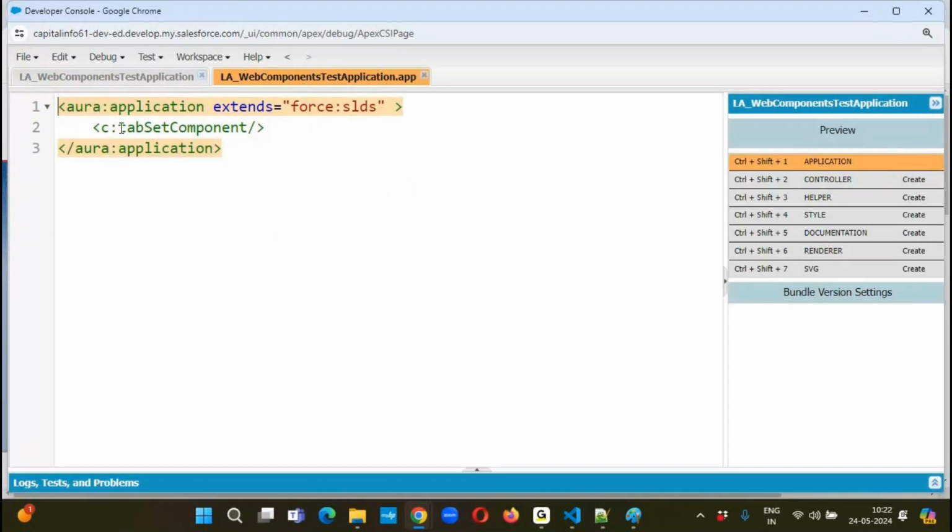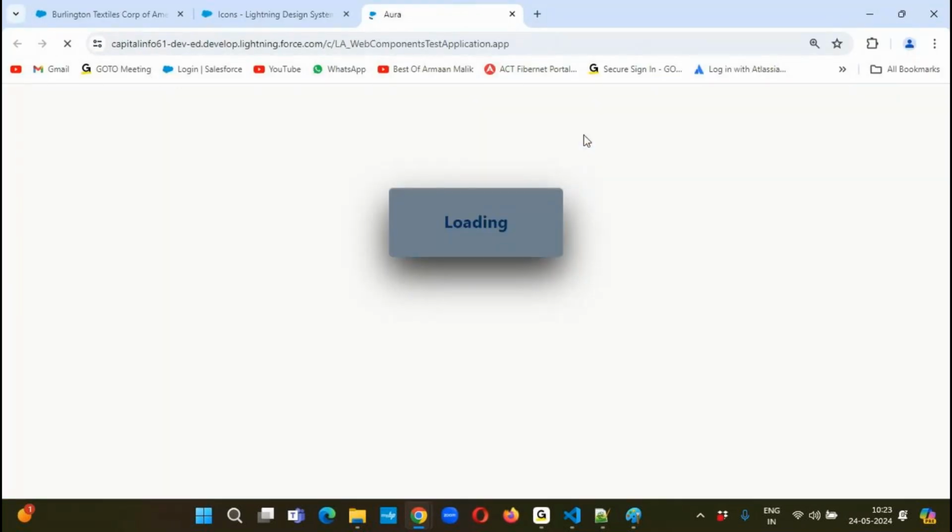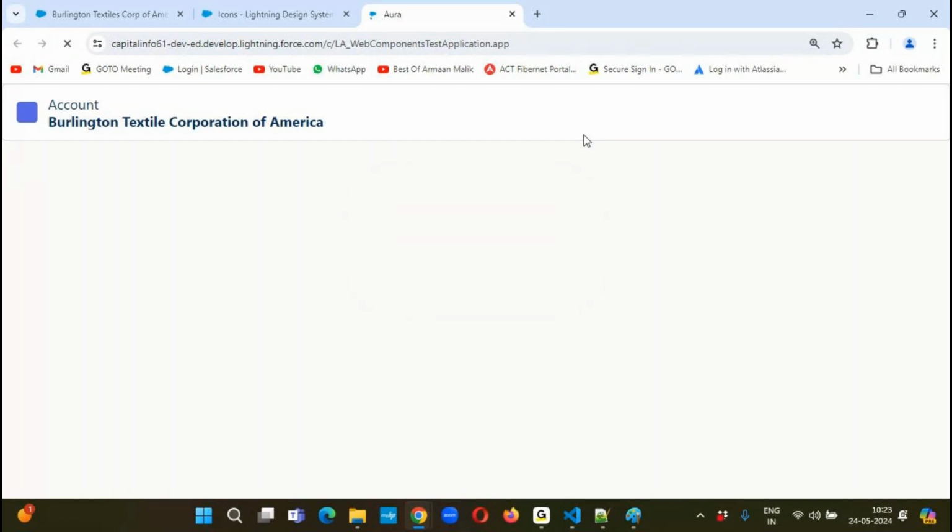Now I would like to represent that component name, lightning card component. Let's run the application. Now we can see that content. So now at the title's place, we are able to see the content Account, and below it we can show the content Burlington Textile Corporation of America. So here we can show that icon, and then beside the icon, we can show that content.